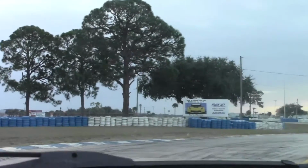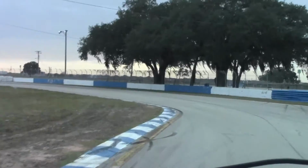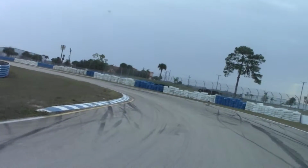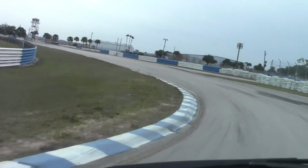But then once we begin to track out, it starts getting off camber again. Most of the time you'll use all the road. If this is the least bit damp, it's extremely slick. It's easy to spin the tires here. This is so polished. If it rains, get over on the outside edge. But down here in the middle, just is flat out.